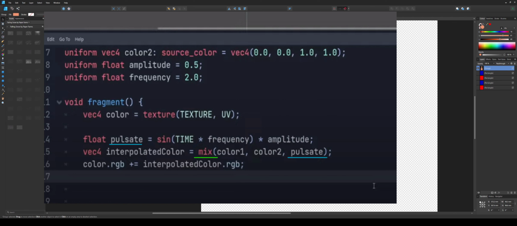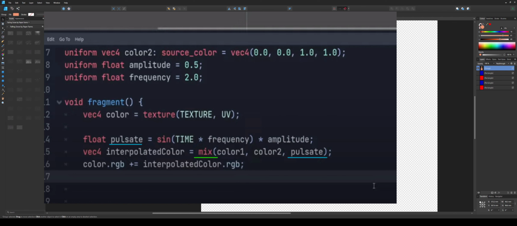So the mix function takes the two colors that we pass in, color 1 and color 2, and the blend factor, our pulsate, and creates a new color that is a blend or mixture, that's why we call it mix, of the two colors. It is completely based off of that blend factor that we pass in, which tells it how much of each color to mix in.